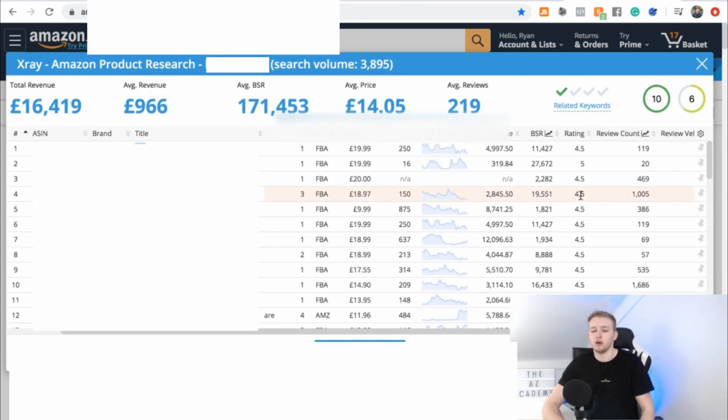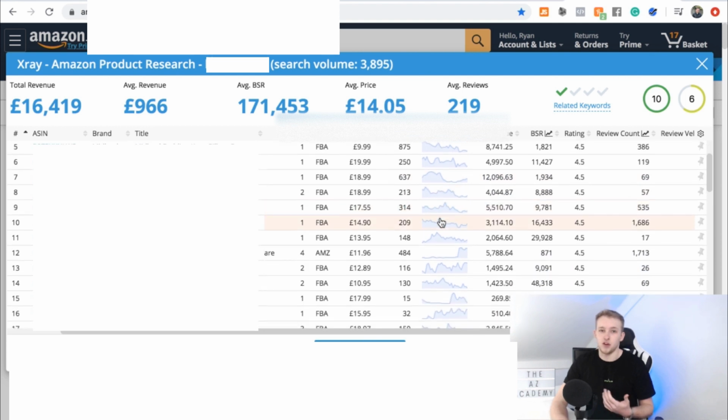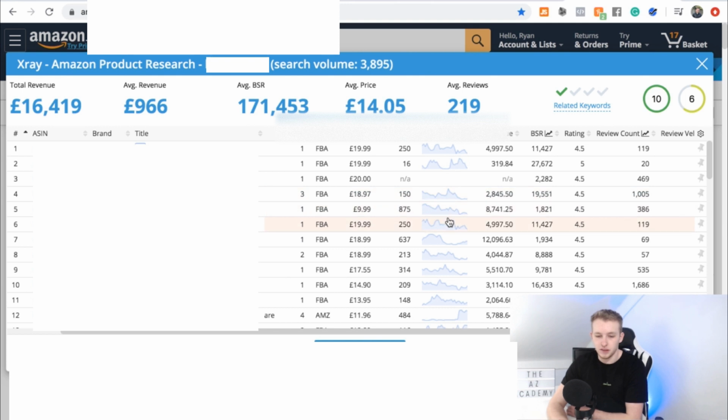So I would say this product is fairly consistent, maybe on a slight upwards trend, but again, if you was going to be launching this product yourself, you'd want to be checking every single one of these sales trends and making sure that that backs up your theory and what the sales trends are doing. You don't want to invest in a product and then realize it's seasonal or it's on a downward trend or it's going to be gone in a couple of years, okay? So you want to make sure you do your proper market analysis when you're doing this and not just do maybe 2 or 3 like I just did.